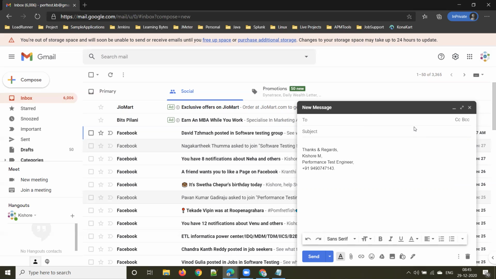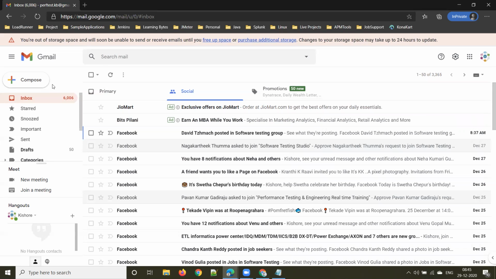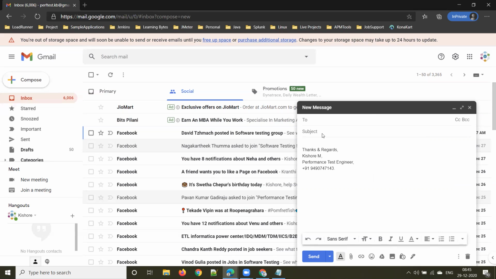No. And I have set a signature actually. That's why it is coming up here. I have already set a mail signature, that's why it is coming up. So you should be having all these options, right? So this is what the functional testing team will do. Once they click on this compose button, we should get a new window with all this. They will test whether the application is showing this new window or not with these fields, right?